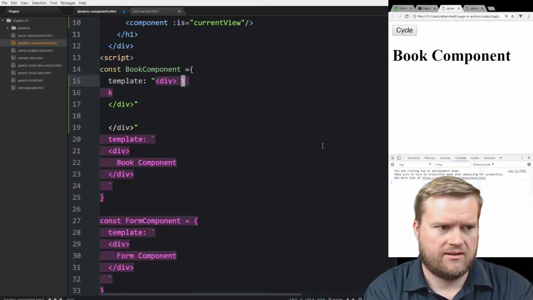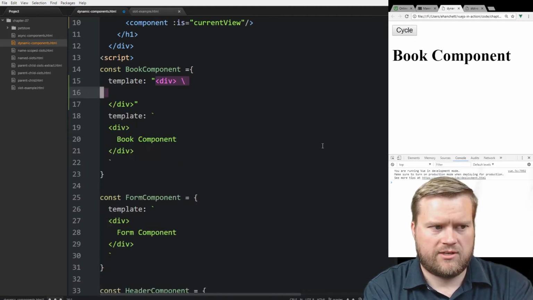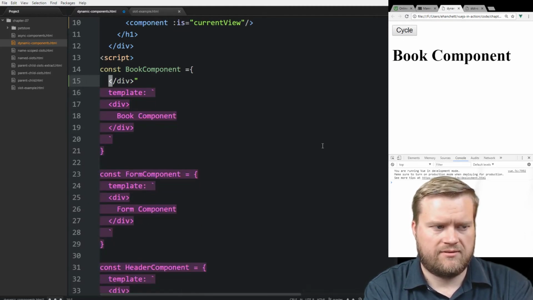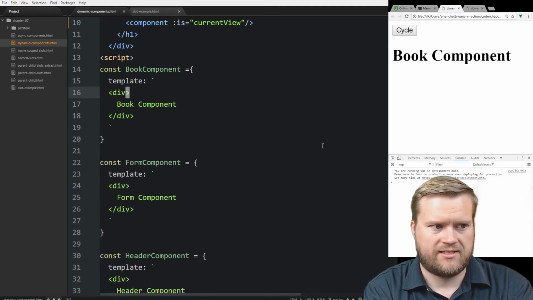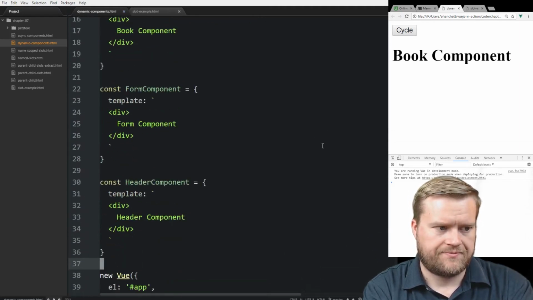You don't have to do any of that because we're using this string interpolation with these little backticks, which is perfect for us.